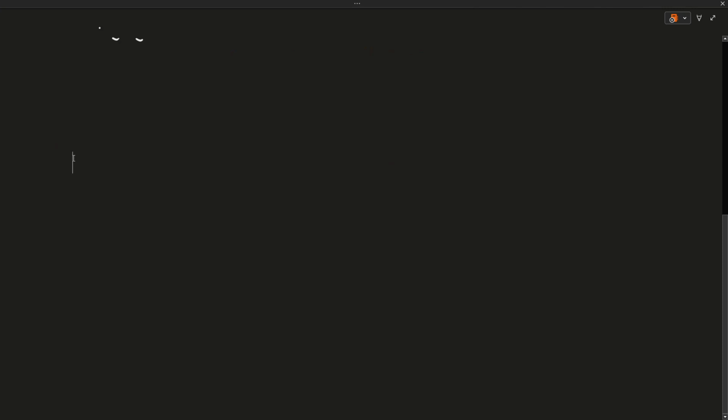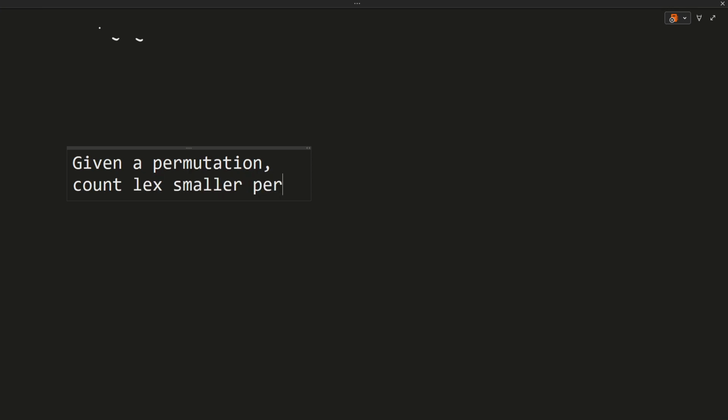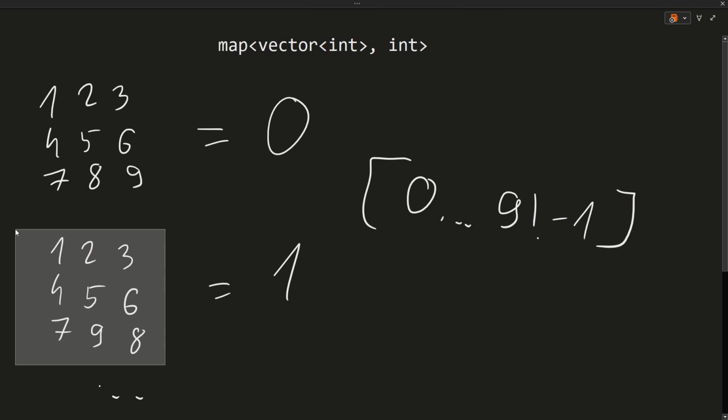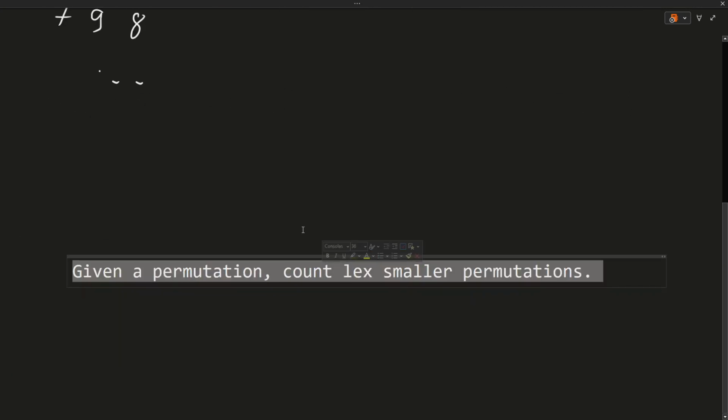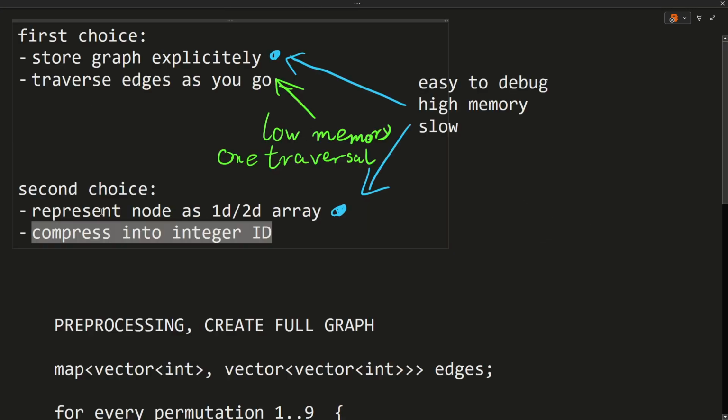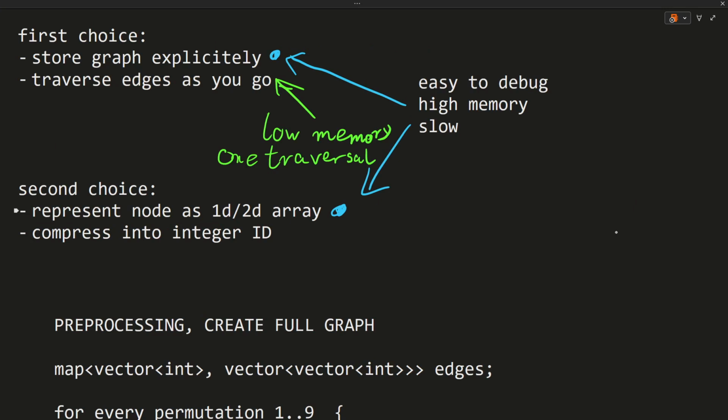We are here basically solving a problem: given a permutation, count lexicographically smaller permutations of it. This is solvable. The fastest way to do it is with a segment tree, but we have such a small sequence that it's not worth it. So just make it quadratic. And this way you will be able to map it like that. And then you can work with numbers from 0 to 9 factorial. And if you, for example, want to store the full graph, it will be way faster to do it. So I would say that this thing is a good combination with storing graph. I will say that this is a good combo.